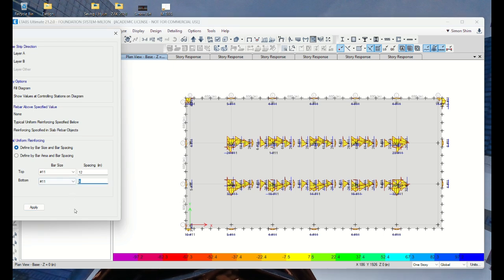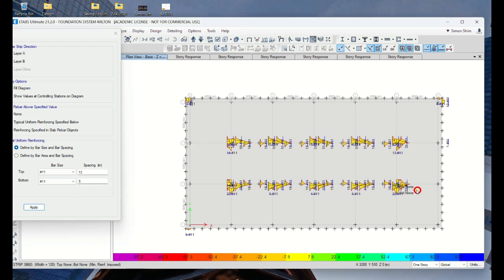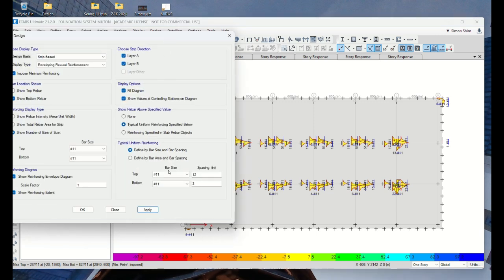Most likely 3 is all the typical bar. Number 11, 3 bundle, 9 inch on center will cover the entire area except this mat, because we have a very huge moment. I think we need additional bar around this concrete core wall, right?